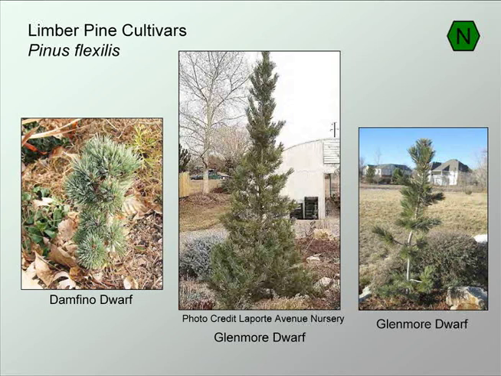The Glenmore dwarf or Glenmore columnar is also an excellent choice for narrow places in our garden, and you can see in its form that it stays fairly narrow, only getting maybe 3 to 5 foot wide maximum in its age, and a great tree for accents in your garden, vertical accents. But you want to know your source when you're buying limber pines. There is another limber pine that's quite popular called Vanderwolf. It has a long needle on it that's kind of bluish green.